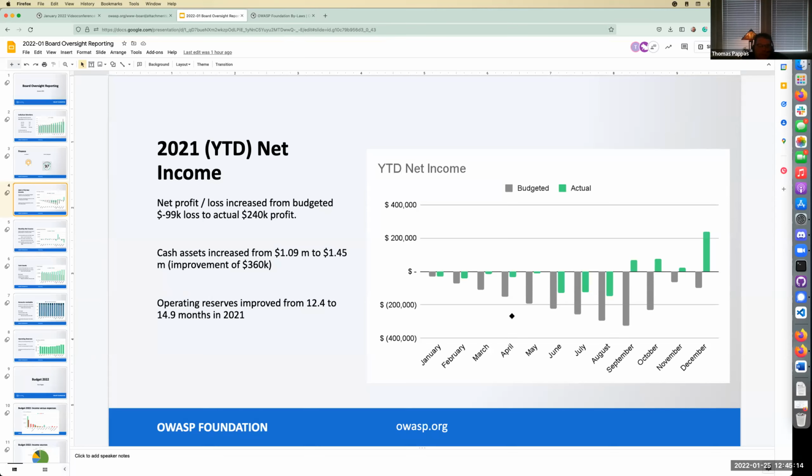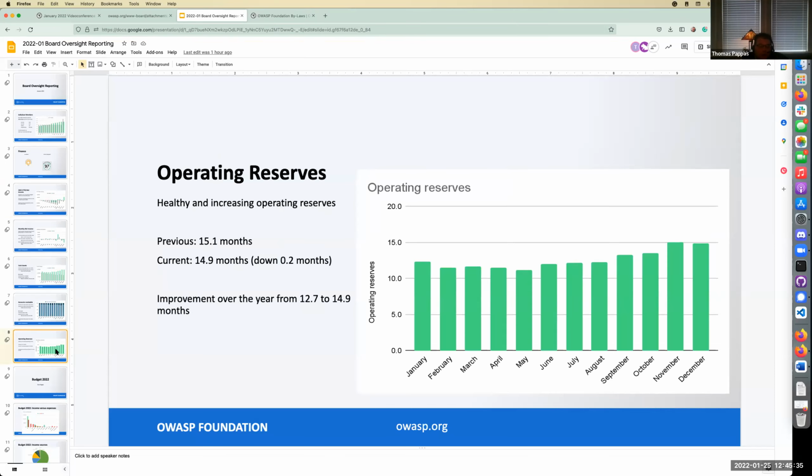As you can see, our total reserves went from 12 months to 14.9. You can see where the cash went up. The industry average is 6 months, so we're in a very good position. Now, we're a little different than a lot of not-for-profits because we do quite a lot of events. Normally when I have a client that exceeds 12 months, I start recommending they invest back into the organization.